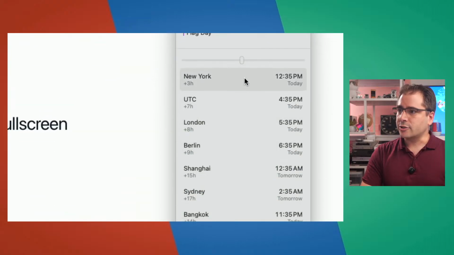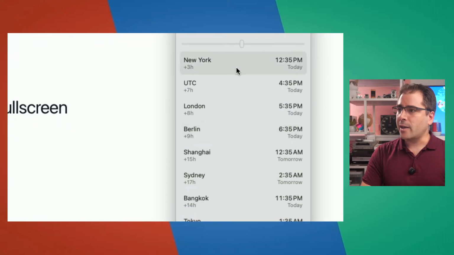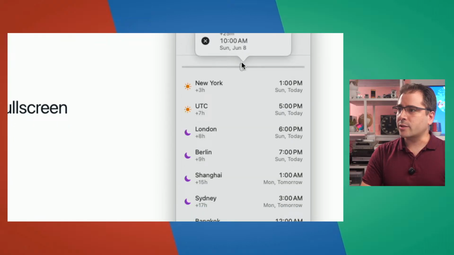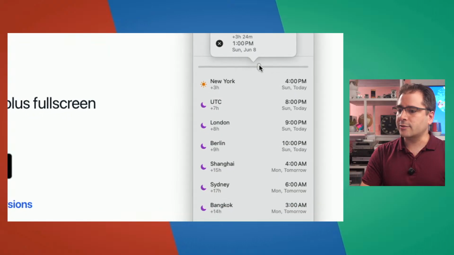You can choose which time zones you want to show here, and if you want to know what time is 4 p.m. in Sydney, you can just scroll back. So I'm like, okay, I start my stream at 9 a.m. That's 2 a.m. in Sydney. Sorry, Australians. But you can very quickly see what time things are at. It's very cool.